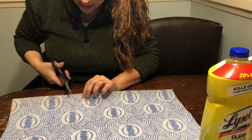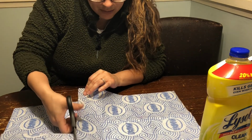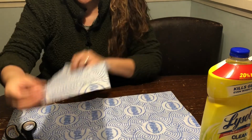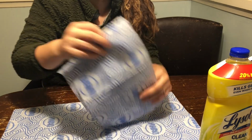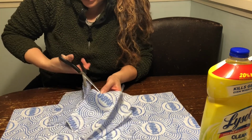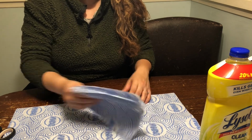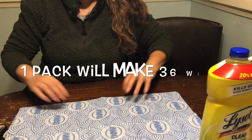So basically, I'm just going to cut them, and they're super easy to cut. You can either have them like this, or for the kids, you can cut them in half. I'm just gonna keep them like this, and then I'm just gonna cut them right down the middle. So out of one sheet, you're gonna have 6 pieces, 6 wipes.